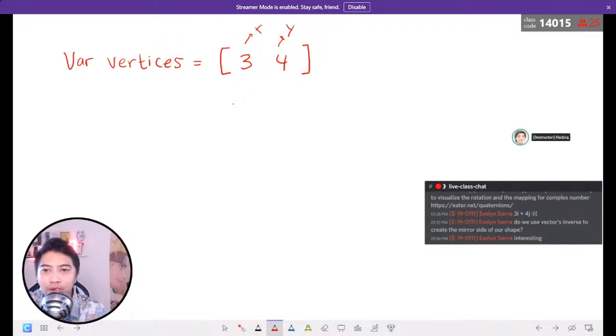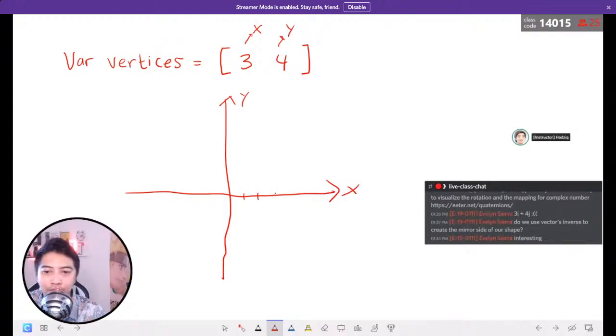Okay, so this point or this vector, actually this is a point because we want to draw a vertex in our canvas. But for now it's a vector, okay? This one vector, if I draw it in Cartesian, for example like this, and let's assume that this is 1 unit, and I go upward something like this, it means that 3, 4 is about this way, right?